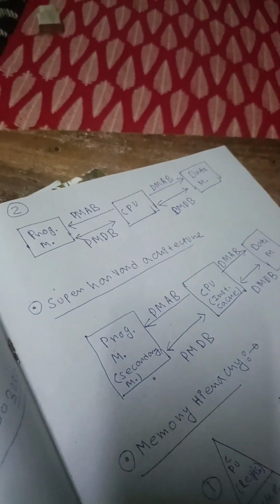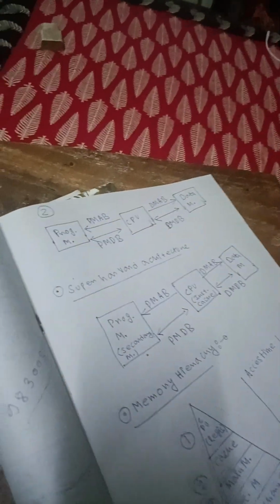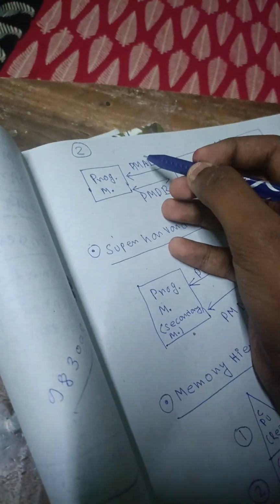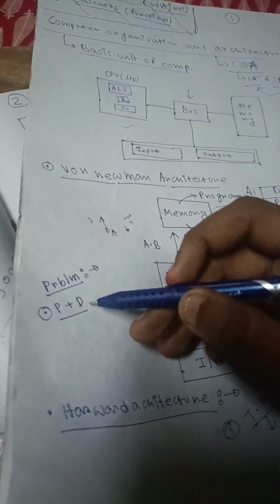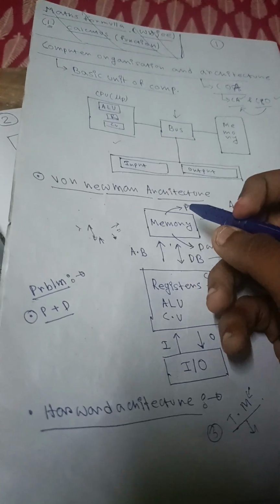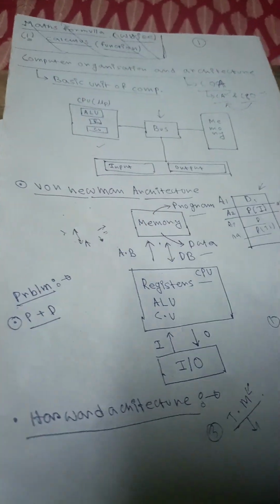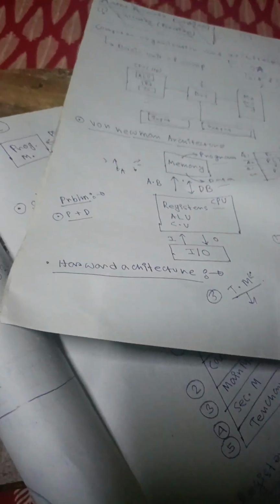So, where we concluded the previous lecture, that is Harvard architecture. We're going to study the next part. We have seen that von Neumann architecture has a problem: programming logic and data are stored together in the memory. So, it is difficult to scale it out and it's not easy to organize. To solve this problem, we come up with Harvard architecture.